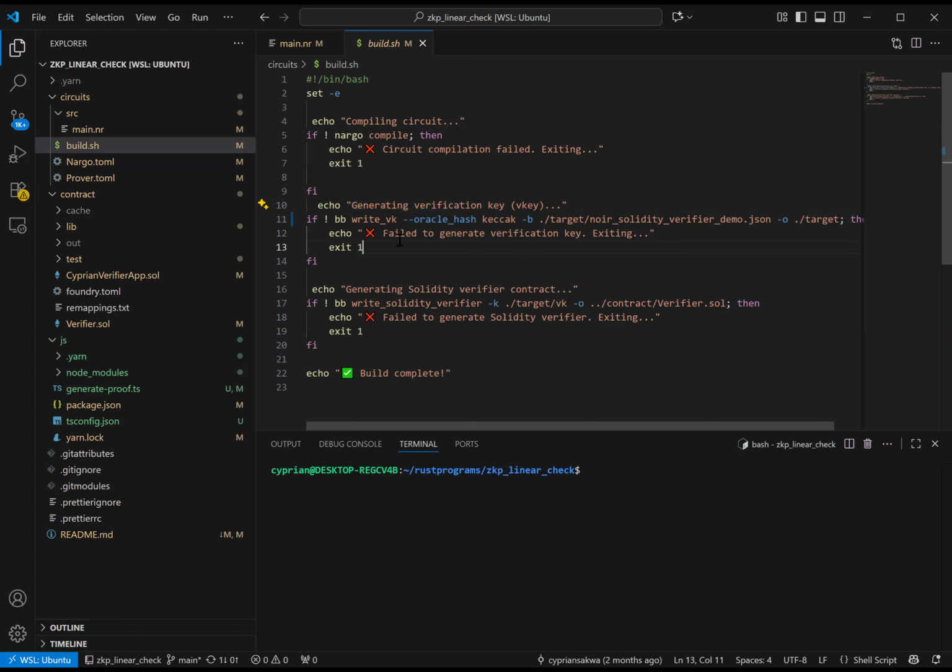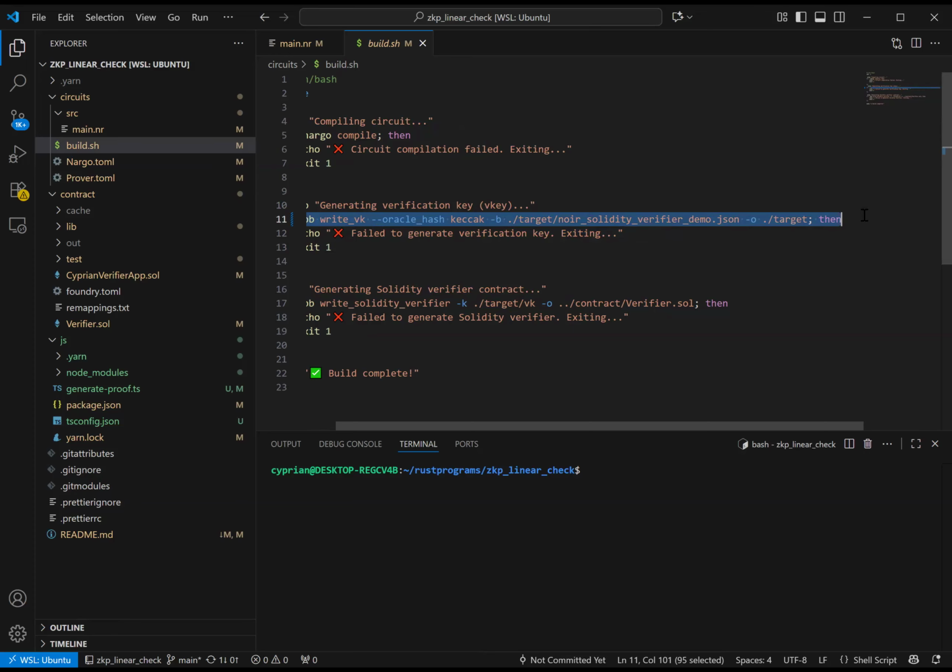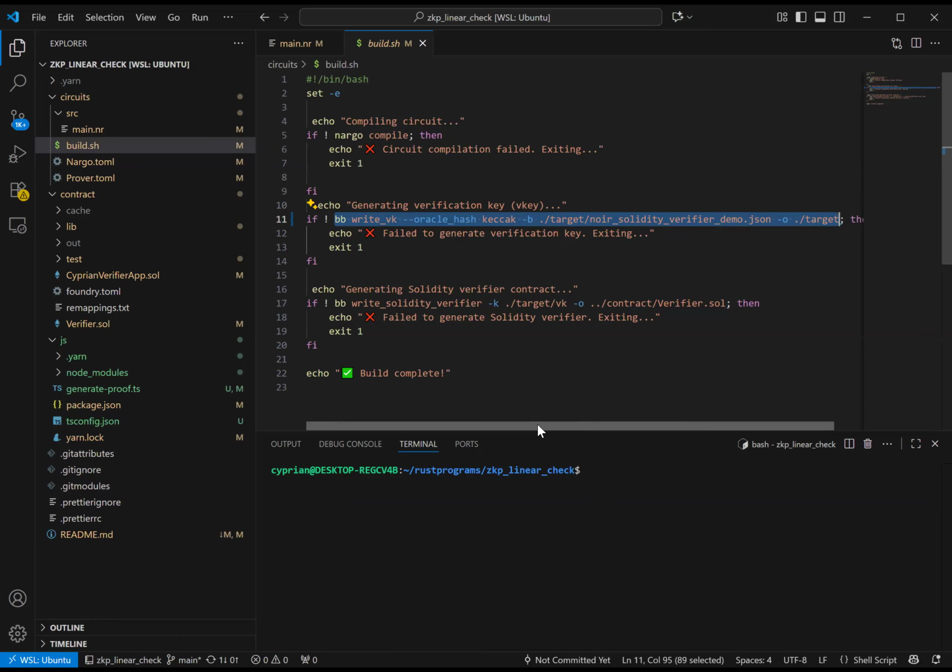Now, the command that I wanted to use to generate the verification key is here, up to here. There's a command. After generating the verification key, it will store it inside our target.